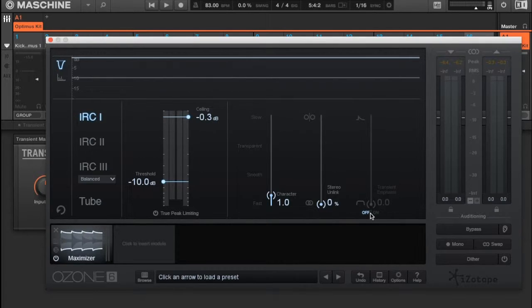Also, this limiter has other features such as transient emphasis and stereo link, which is basically just linking your left and your right channel together, which has the ability to make your mix sound more cohesive, but you may not want that entirely on every mix. So when you're choosing how to use your limiter, it has a lot to do with what you're using it for. I'd always recommend pulling your ceiling down first. I know on the Waves plugins, you can actually pull them both down at the same time. I'd have to see if you can do this on this, but I know you can definitely do it with the Waves ones. So that is pretty much it.